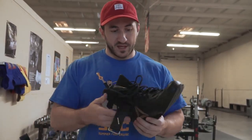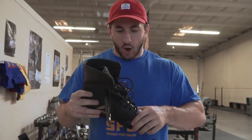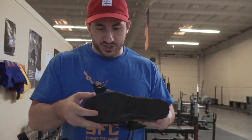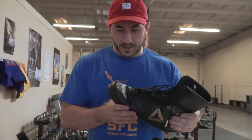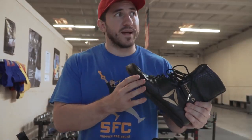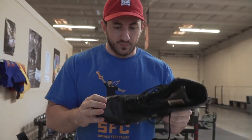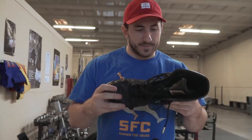I don't even tie them — I strap them up sometimes but don't even need to do that. Pulling conventional, box jumps, lunges, different things — all that feels great. Conventional stiff leg, squats — you name it, it feels really, really good. It's just the sumo where I'm being picky. I've still pulled multiple rep PRs in this shoe. It's just that it feels a little unbalanced on the edge when you're pushing out, because it has a sharp sole. Probably just because boxers are on their toes the whole time — I don't box, but I can't complain.